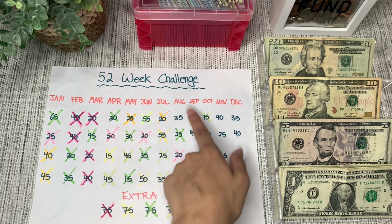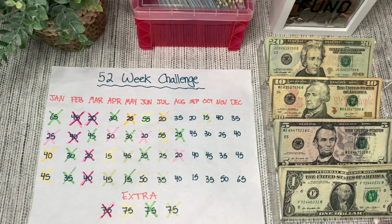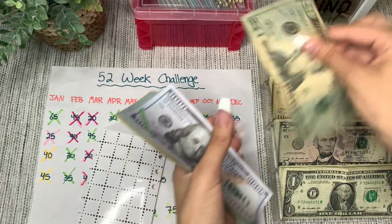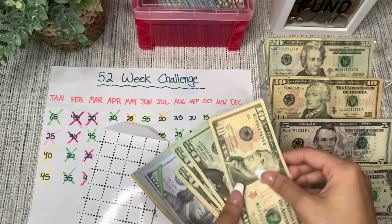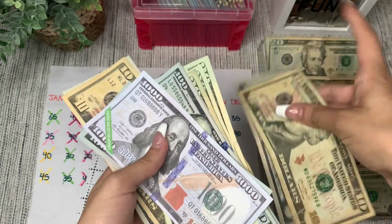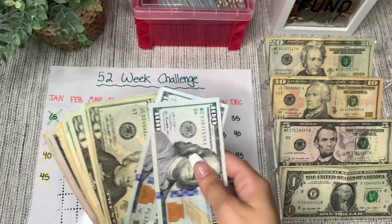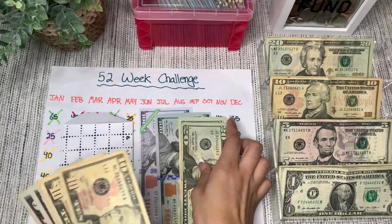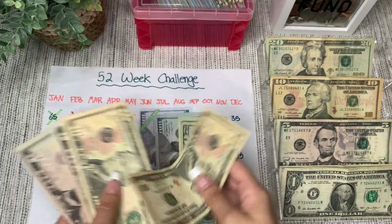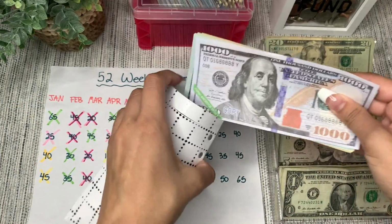All right, so in August, we're gonna go ahead and finish the 2 that we have left, which is 40 plus 35, which is 75. So let me grab my envelope for it here. All right, we've got 20, 40, 60, 75. Let's organize that over here. Alright, now my 52-week challenge has 1,000, 1, 2, 300, 2, 4, 6, 8, 400, 10, 25, 35. Alright, so $1,435. I don't have my highlighter with me, so I will cross these out later. Put that right back there.